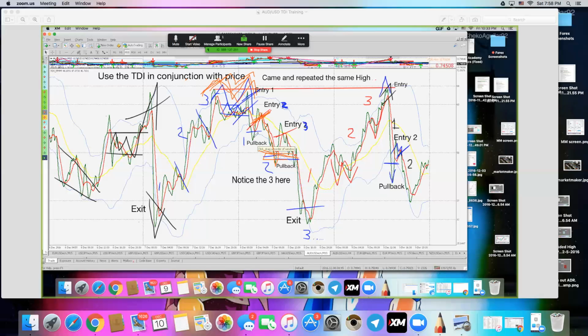All right, so you got your pullback here, it's coming. Okay, you got a nice clean entry. All of these cross, so that's even better. But cross entry number 3. So you had, let's say, 1 entry, 2 entry, 3 entries. If you didn't miss this, that's fine. This is the safest entry. Do you want to call this the safest entry? That's the safest entry. Why, you may ask?